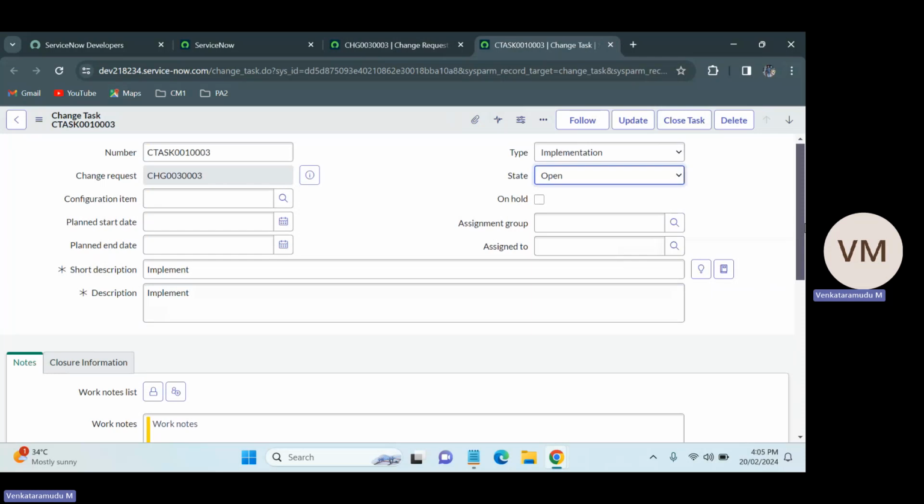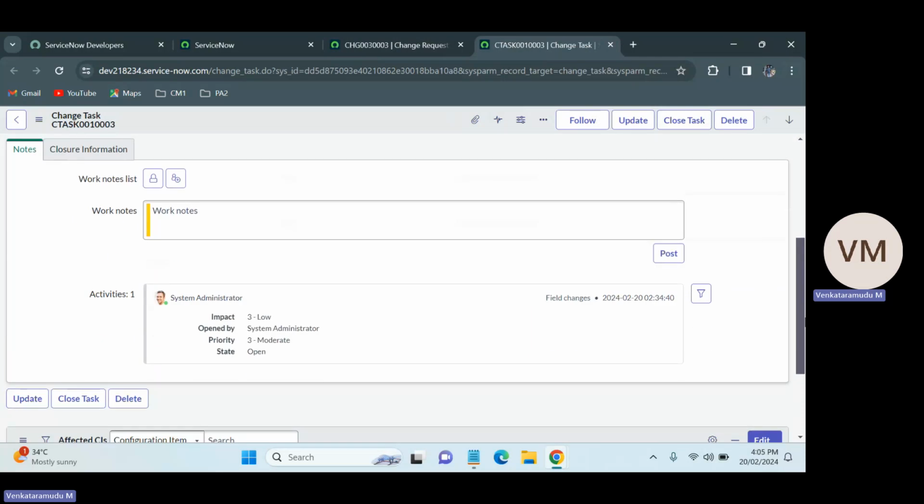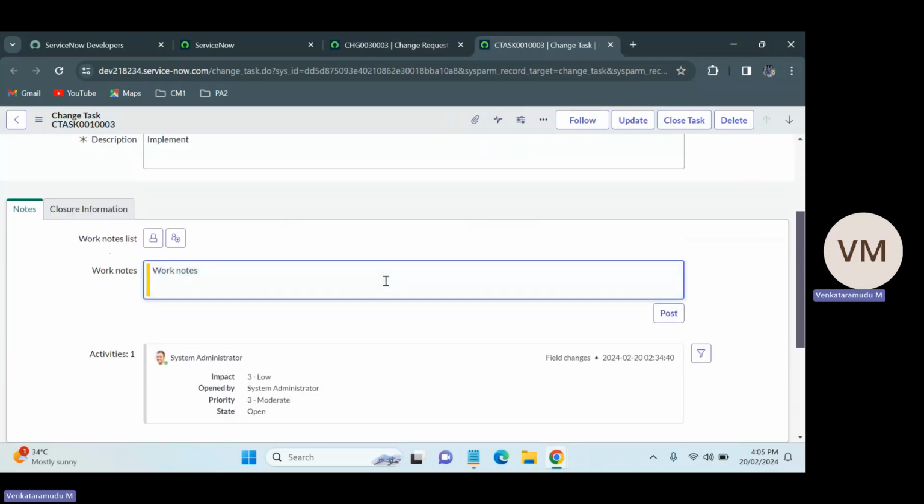The database should be available for end production users, right? That's the main thing. Once it is done, they will update the information, and whatever they do to restore it, how they are working and everything, will be tracked in the work notes of this task.